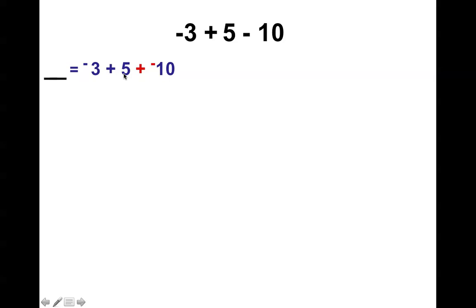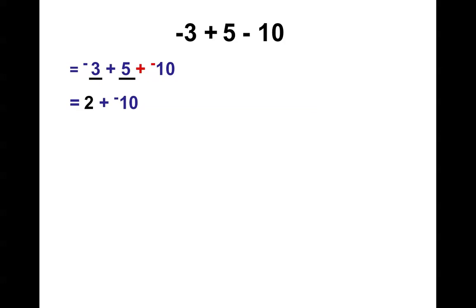When we do these kinds of problems, we can now solve a problem like this, where we have negative 3 plus positive 5 minus 10. We have one addition problem, and we want to turn the subtraction problem into an addition problem as well. If we do that, all we have to do is add, and the opposite of 10 is negative 10, so notice add the opposite. Now it's just like a problem from the previous section. We have negative 3 plus positive 5. They are different, so we subtract the numbers, and there are more positives, so the answer is positive 2.